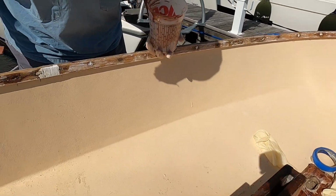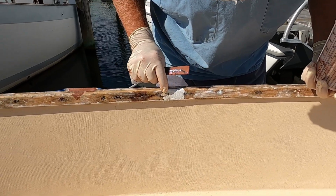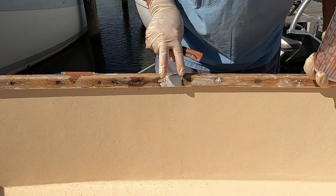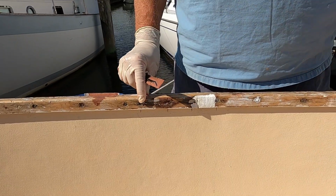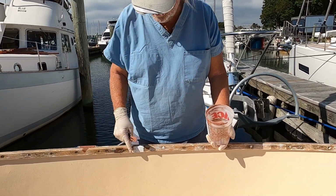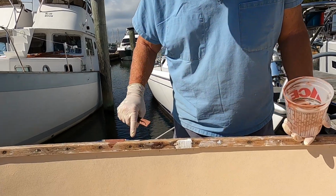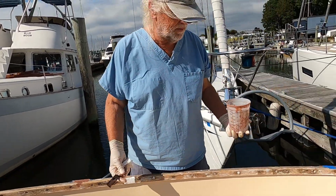Same problem on this side, though. They did a Bondo mess. These are the holes for the seats here. They got the rivet washer and the peen right through it. Those are probably the only screws that held. What I'm going to do is take some hardwood, whittle it down, goop it up with epoxy, push it into these holes, and then re-drill it so the screws will fit in properly and actually have something to hold on to, because right now the holes are so big that the screws are just loose. I even went up a size. For some reason it had number 8 screws, and I went up to number 10 bronze.